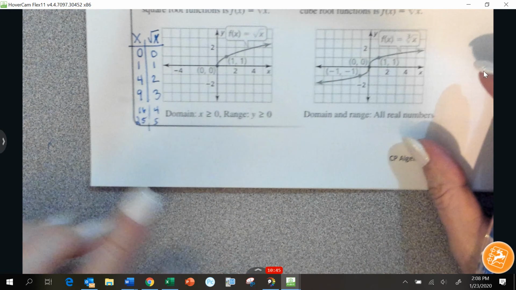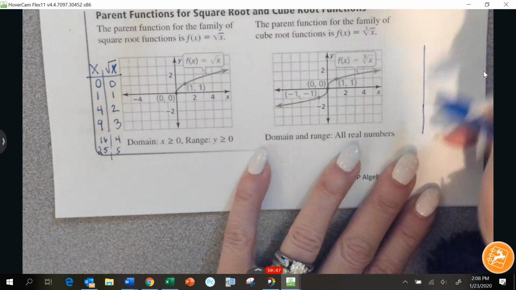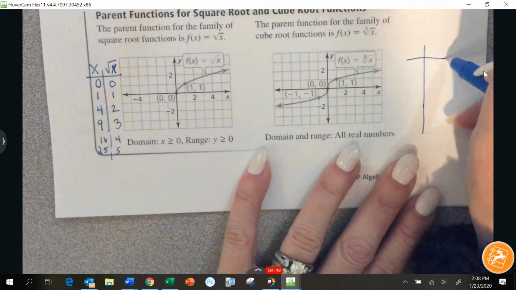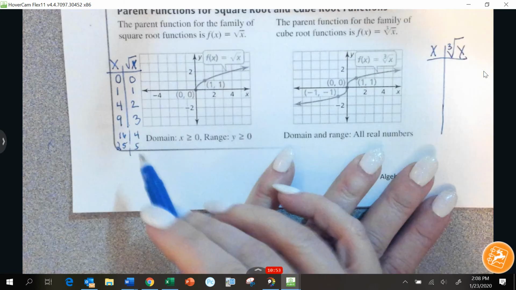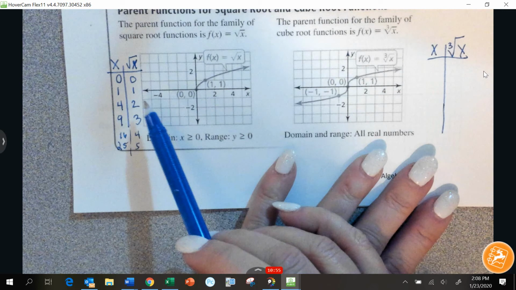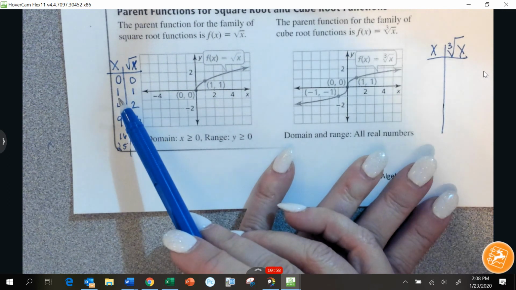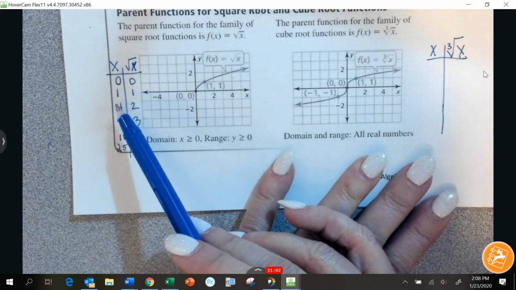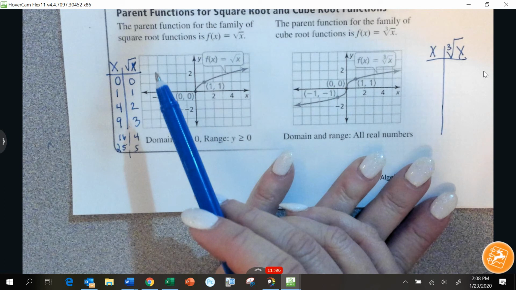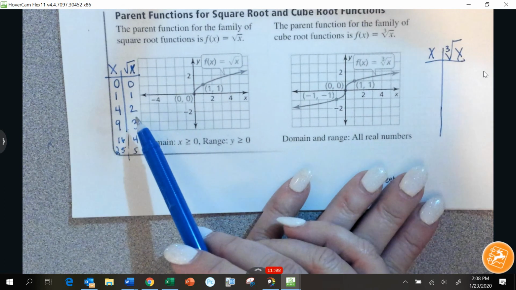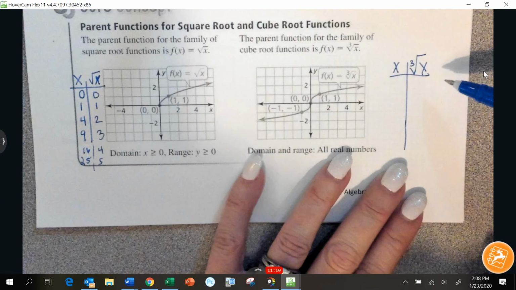Okay. For the cube root, values for x. We didn't pick negatives, but I also didn't pick 2, because it's not a perfect square. I mean, you can find the square root approximated as a decimal, but you're not necessarily going to be using your calculator. All right, over here.